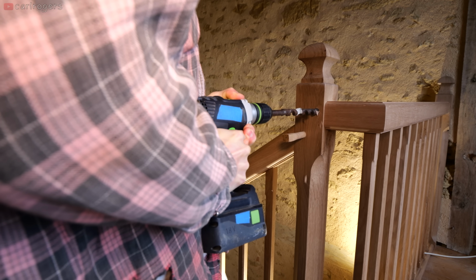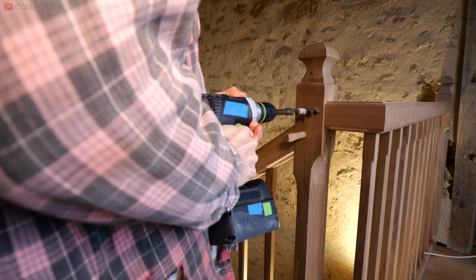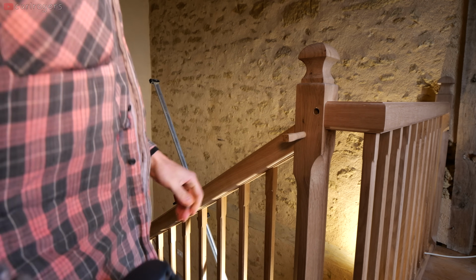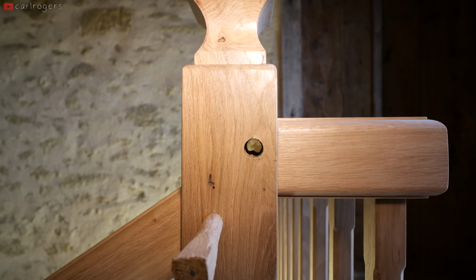The final thing to do was drill and peg the tenons. Clearly the glue had held the joints together, so the pegs would simply be an extra reason for it not to pull apart. And we couldn't have pegs on all the other joints and not these.